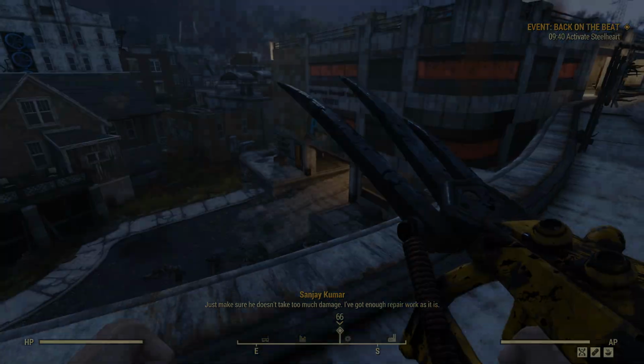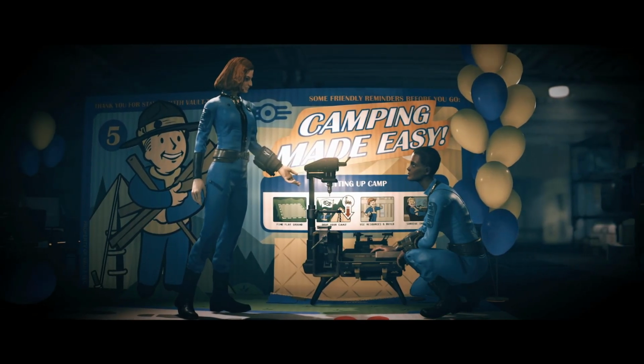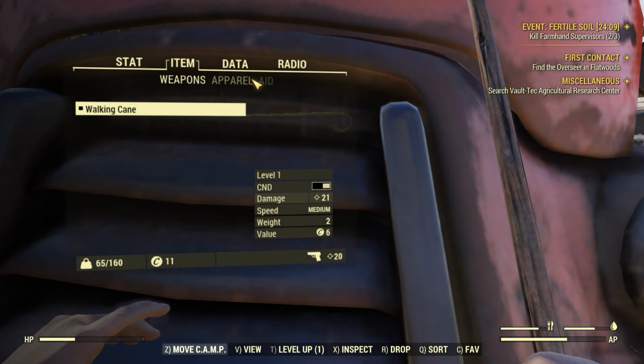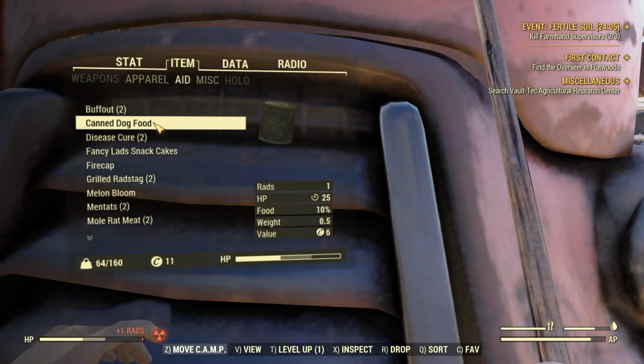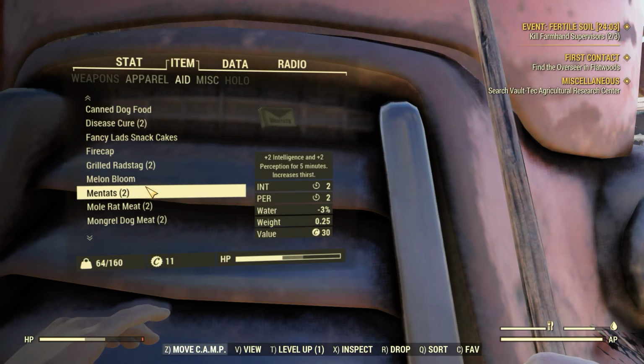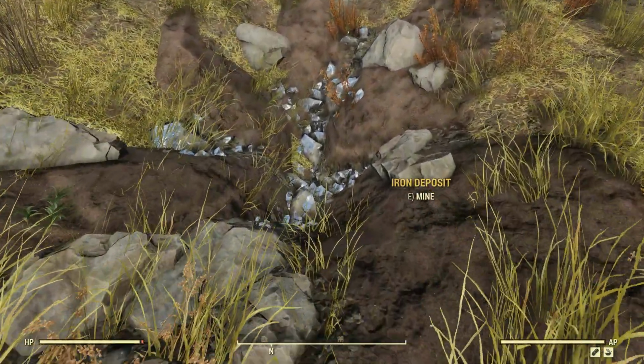This is a portable settlement you can build wherever you like. Head into your Pip-Boy menu and there should be a prompt at the bottom telling you to deploy your camp. Although you can put this anywhere, it's worth thinking about where the best place to deploy a camp is. Ideally, you should try and place it somewhere relatively safe with room to gather resources.